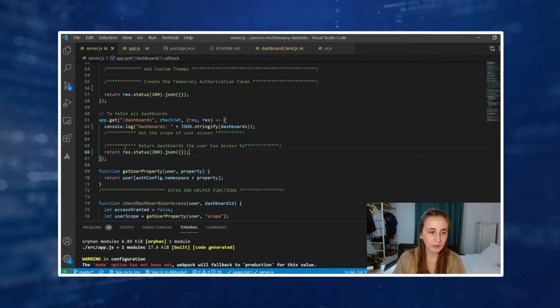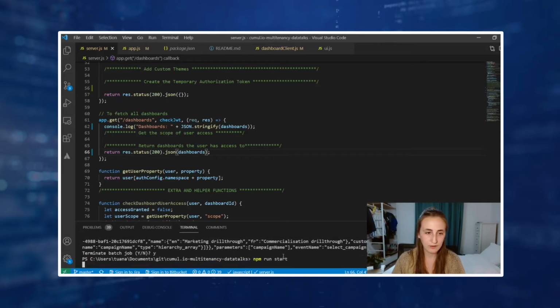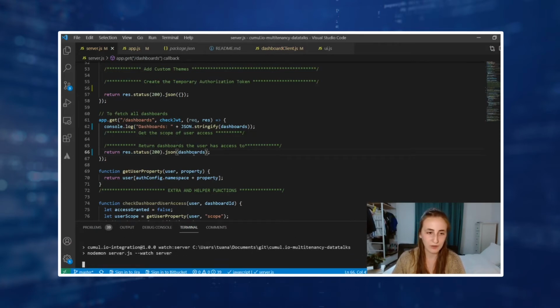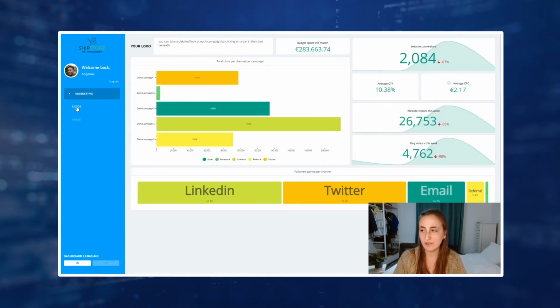Now let's actually return those dashboards to the front end, but let's make sure we only return the ones that the user is allowed to see. At this point, if we were to just return dashboards, if you remember, Angelina didn't really have access to leads, and if we were to just return dashboards as it is, and switch back to the main application and reload, you'll see that she actually does have leads at this point.